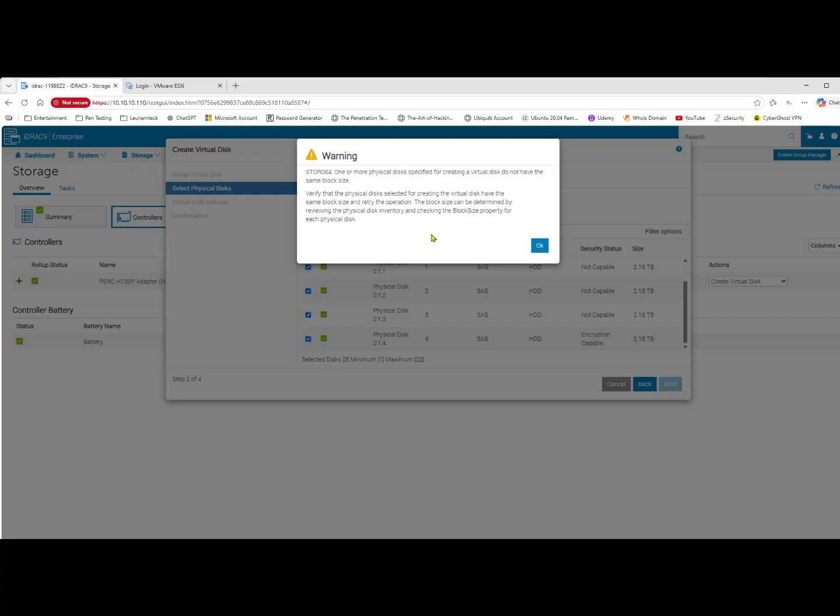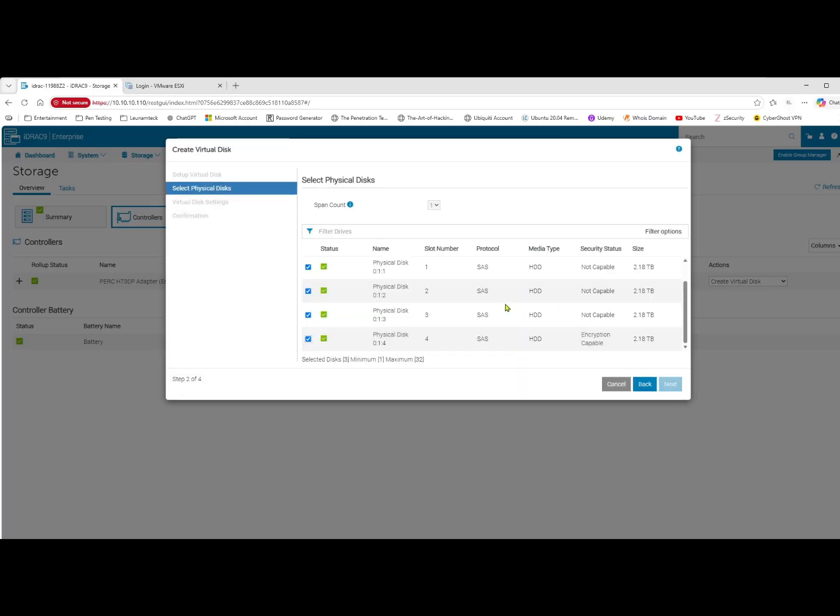What is this other storage? One or more physical disks specified for creating virtual disks do not have the same block size. Verify that the physical disks selected for creating virtual disks have the same block size. Re-enter the operational block size. All right, let's see.